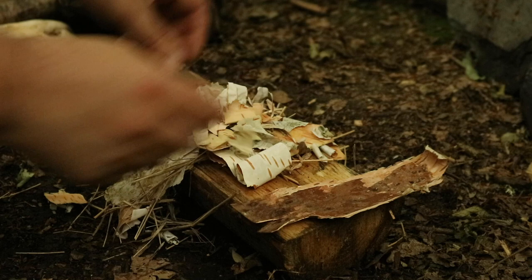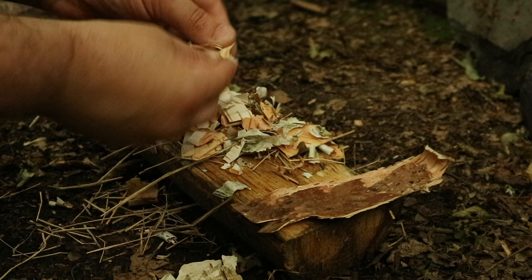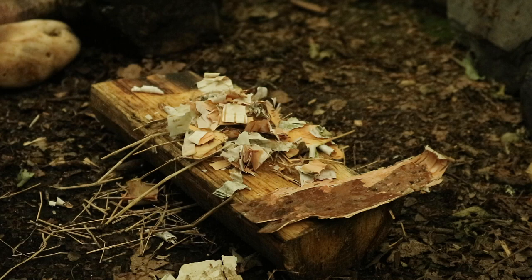Nothing special for lighting a fire today, just some birch bark from my little tinder pouch. So just get that into smaller pieces, help that get started. And just my ferro rod and knife.